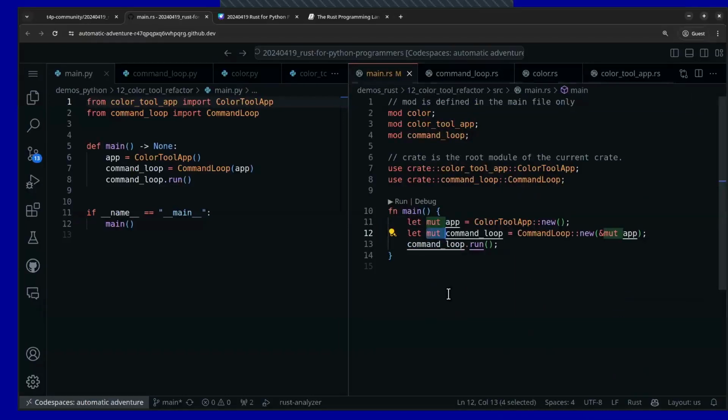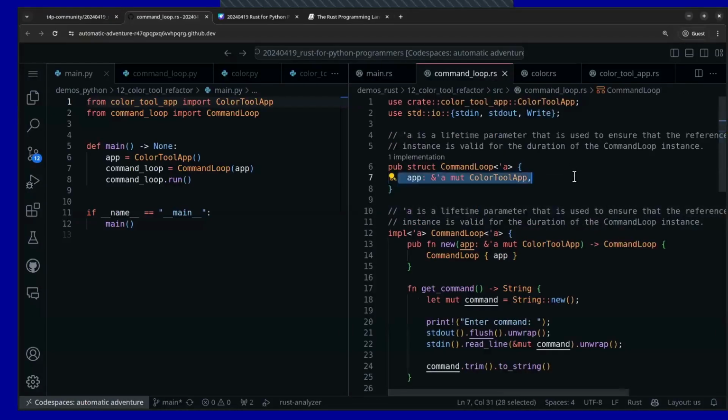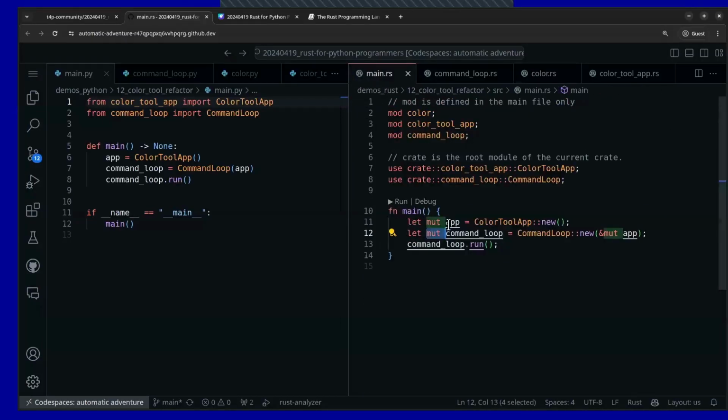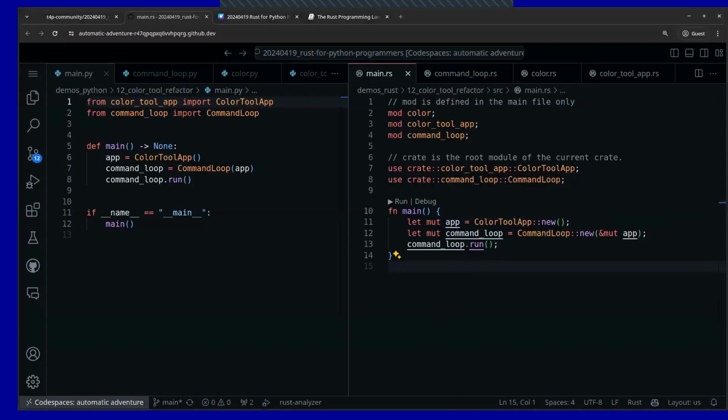So this mutability tracking is all the way through the hierarchy. Because app is mutable and I assign app as a data member of the command loop struct, that also makes the command loop have to be mutable. Everybody good with that? By a show of hands? See how that works? Okay.